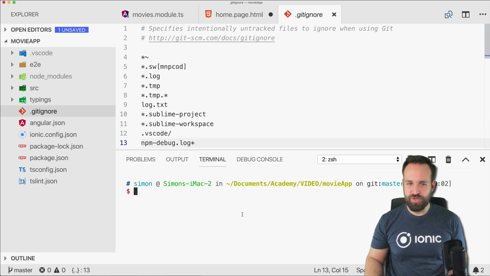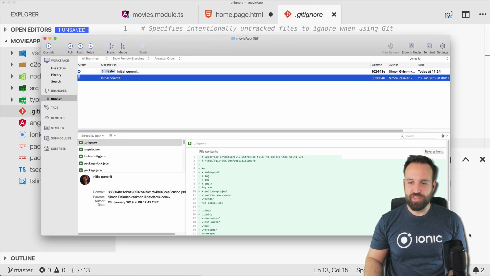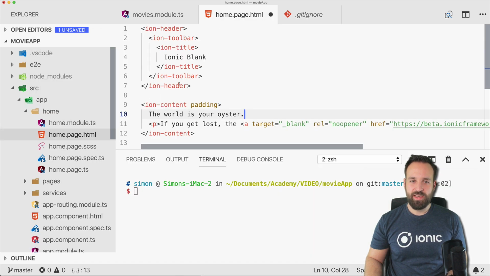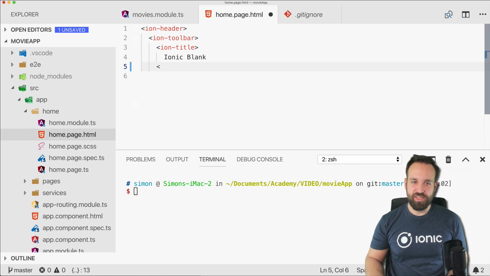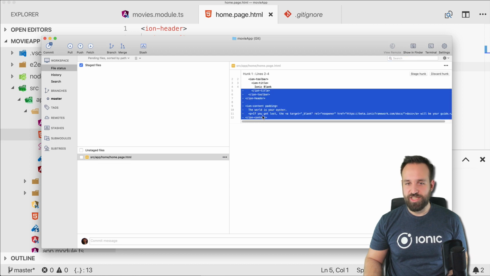But let me just show you one cool tool. I've added it and I used a tool called Source Tree. I made an initial commit where I added all the code I made in the beginning, and then I mess up my code in here somehow. I don't know how to get back. I simply check the stages and I see what I changed in here.